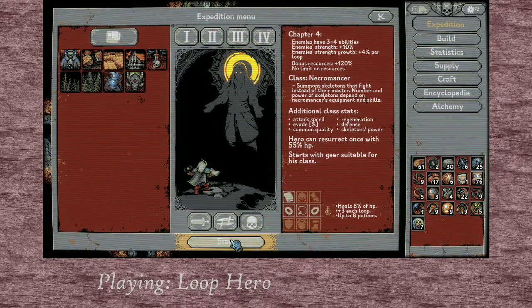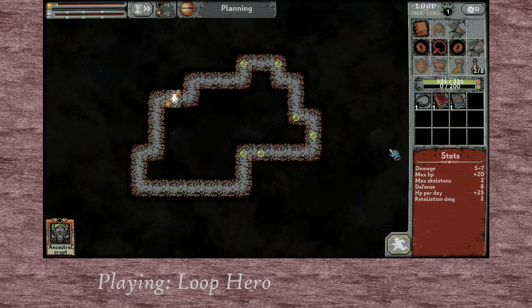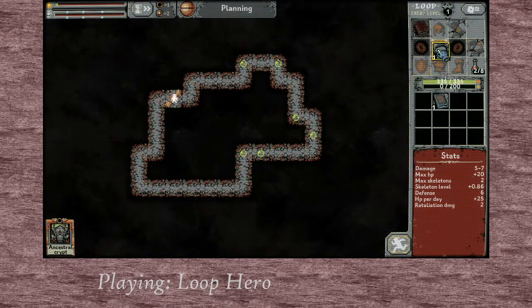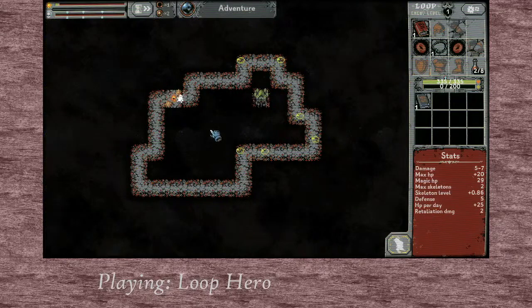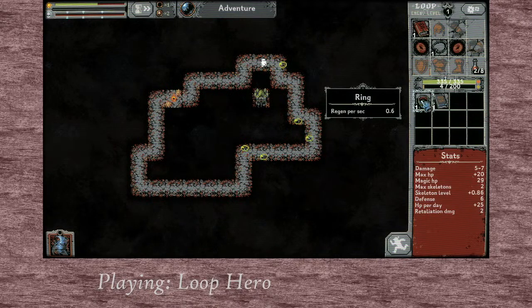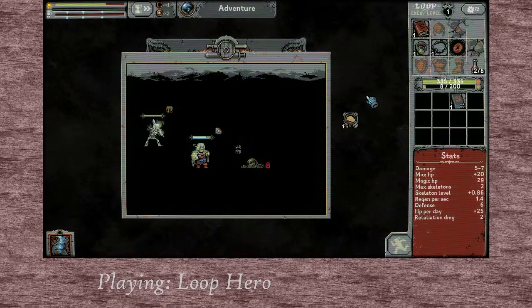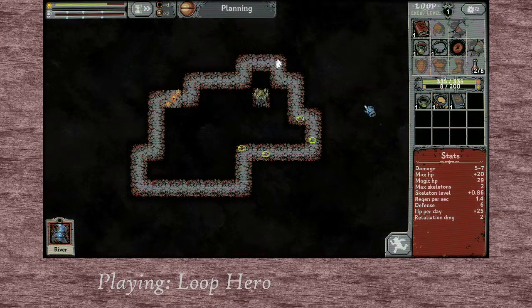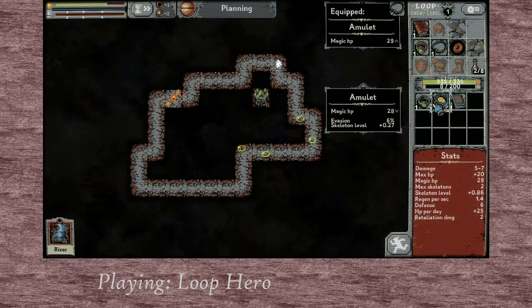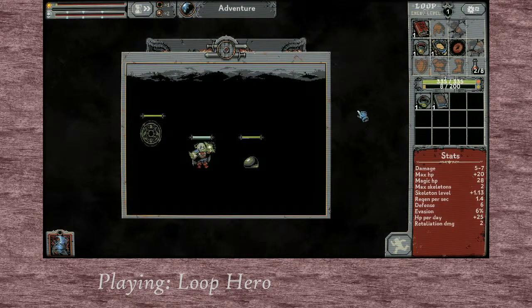Now, when we get to Chapter 4, going in as a Necromancer, see up here we got 3 marks. The reason for that is because as the bar fills up, we have to fight the 1st, 2nd, and 3rd chapter bosses again. So, I'm coming in with my Necromancer, and I'm hoping to get strong quick. All right, now we have like +3 defense for each card in our hand. That's worth noting. Now we can stockpile on cards before a battle.